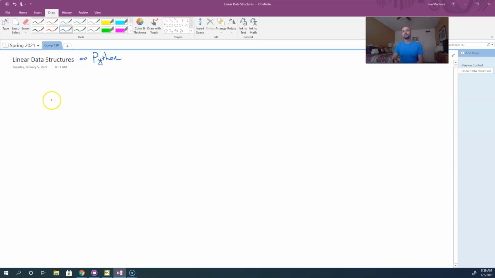The first kind of linear data structure is the idea of a queue, which I can never spell, but I'm pretty sure is spelled this way. So a queue is like a line, right? Like at a grocery store. You envision some kind of check stand here, and we have a first person in line, a second person, and a third person. When people show up, they add to this end of the line, and when people leave, they leave from this end of the line.